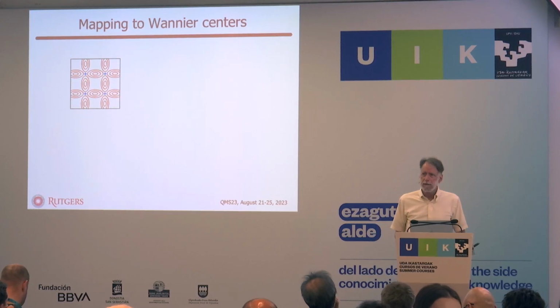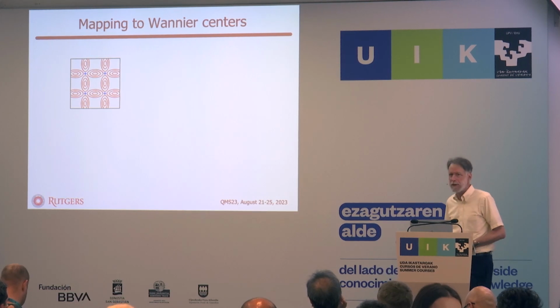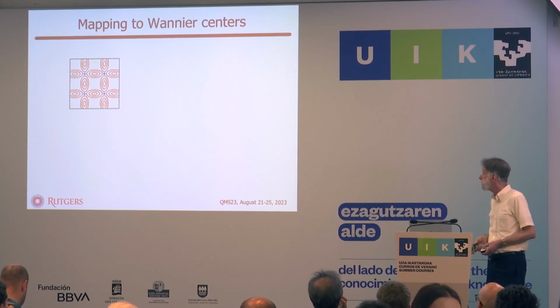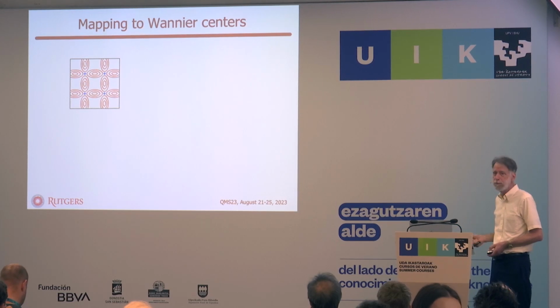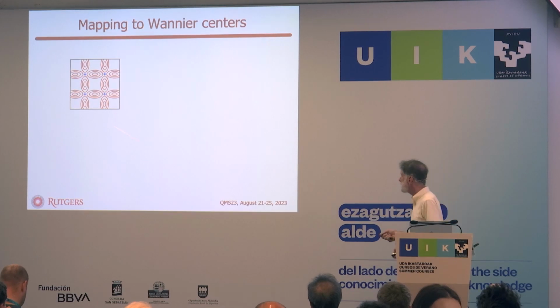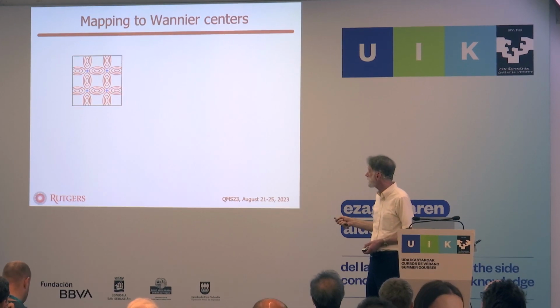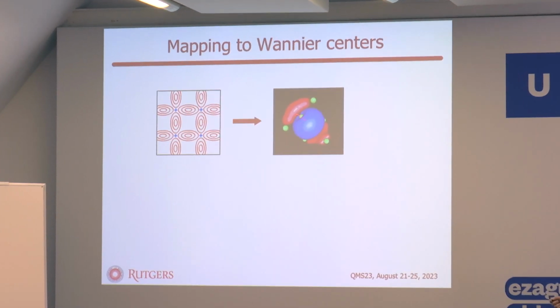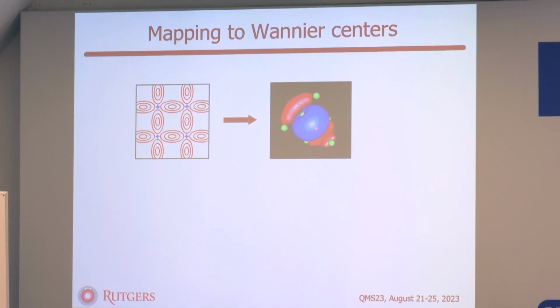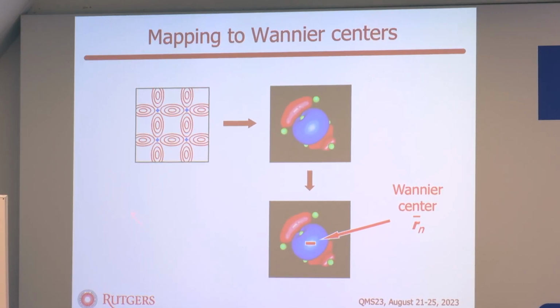Okay, so I'm glad we had some questions there because now I'm doing a segue into the electric polarization part of the problem. Suppose I have some crystal and I'm drawing a toy model here where the blue plus signs are the positively charged point nuclei and the electrons are distributed by quantum mechanics into diffuse charge clouds that I'm illustrating like so. I told you that I can do a Wannier construction, and from it I can find the center of charge of the Wannier function, and now I can draw a picture where I ignore the actual diffuse charge cloud, and I copy the locations of the positive point nuclei, and now I have negative point electrons in a spinless system like silicon.